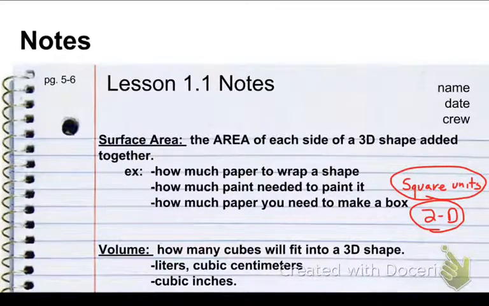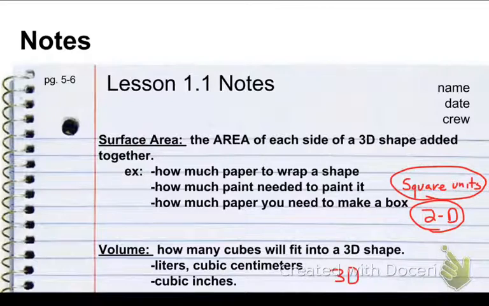So if you take a box and you fill it with 1 inch cubes, how many 1 inch cubes could we pack in there? If I am buying myself a new car, how many cubic inches of space are in the trunk? If I'm buying a new refrigerator, how many cubic feet are in the refrigerator? All of these are important things to understand. It's a three-dimensional way of measuring.